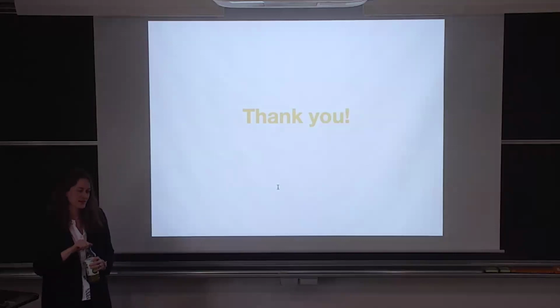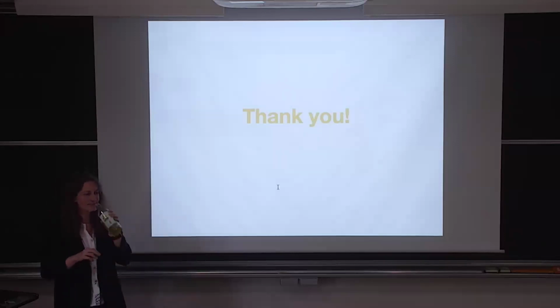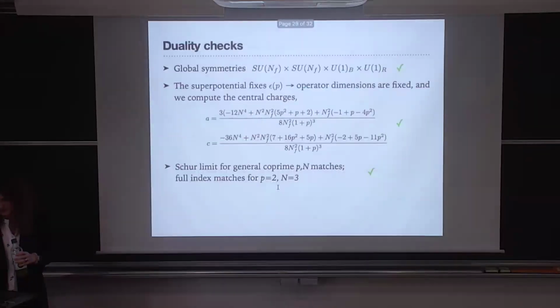So if we admit the infrared duality of Argyres-Douglas and a free chiral multiplet, then your conjecture is true at least for P equal 2. Yes, that's right. But on the conformal window at P equal 2, these theories have different windows, right? Let's see. So I'm confused at that point.